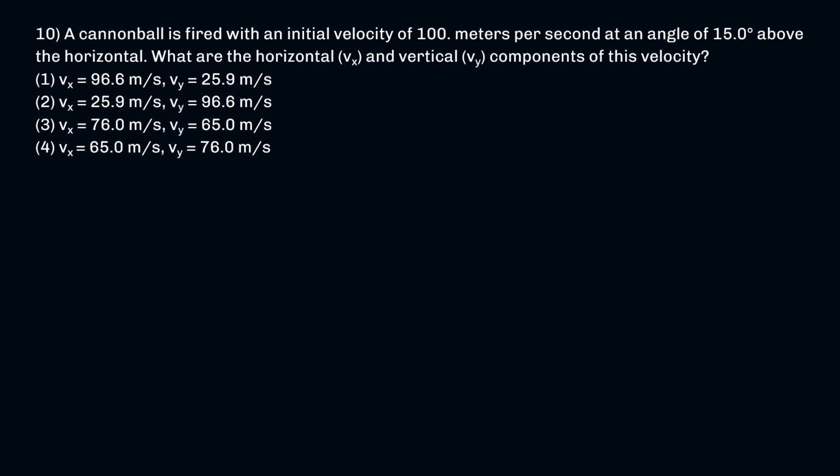What are the horizontal v subscript x and vertical v subscript y components of this velocity? All right, so going back to projectile motion, we had the x and the y components. There are equations on the reference table that give you that a subscript x is equal to a cosine theta, and a subscript y is equal to a sine theta.